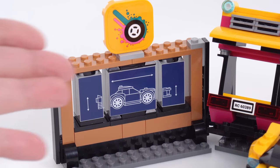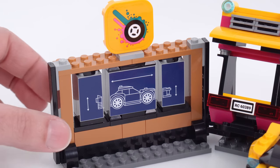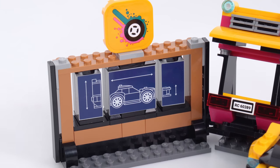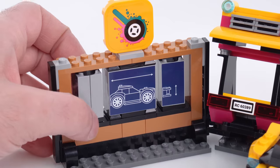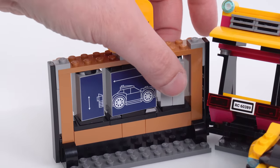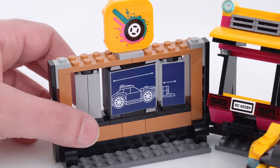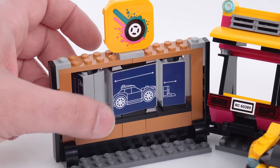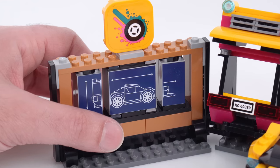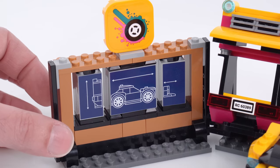The far left has what looks like blueprints — or you could consider it a chalkboard very carefully drawn upon — and you can rotate these sections to figure out what design you want for your vehicle in a larger scale, bringing things directly to scale compared to the drafting board sketch. Interestingly, each of these pieces is printed edge to edge on two bricks, which is almost unheard of in the regular LEGO City line. They easily could have done these as stickers.